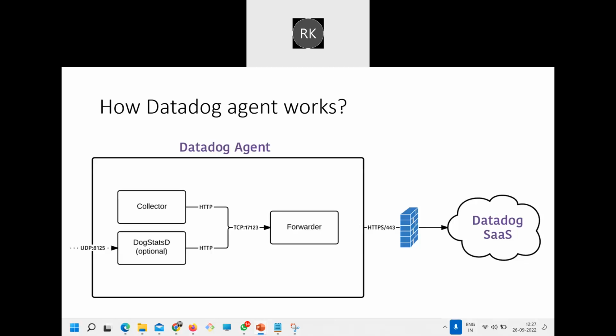And now what will we do? Once we install and configure the Datadog agent properly, we'll get the data in Datadog and we'll explore it. We'll create alerts and explore the data, and then create dashboards. These are the three tasks you have. These are the things we will do in the next session.